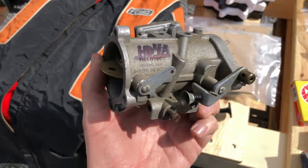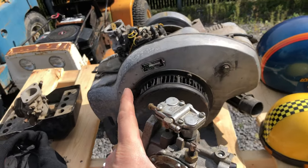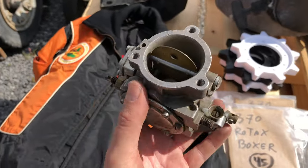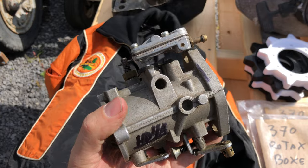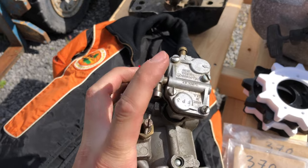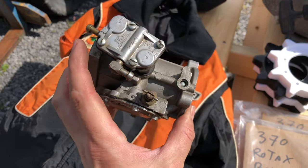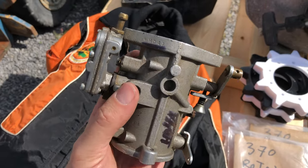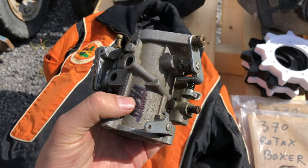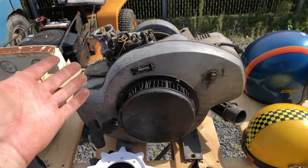Now for the pièce de résistance, the HD4A carburetor. I actually want to set up one of these to go into my 67 Super Alpine to have the correct 370. And in order to do that, I needed one of these bad boys. The carburetor that was installed in 1967 on both the Olympics and the Alpines that had the rectangular side fuel pump. Nothing else extremely special about it, but it is that 1 year only model that's pretty hard to come by. This one was brand new in the bag, NOS, just gonna have to get this marker off and see about installing it in the engine of my choice.